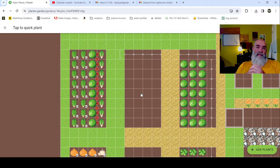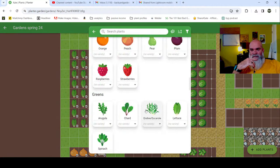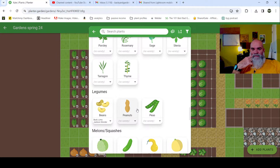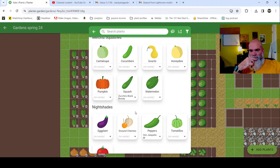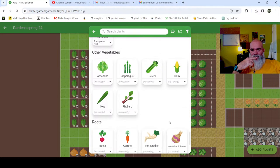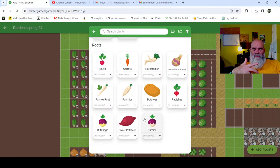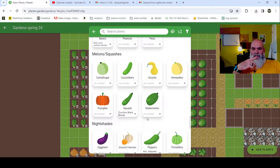We were looking to plant this bed - the earliest we could plant it would be about a month from now. That means the chicken manure would only be in there 45 days, which isn't quite long enough for foodborne illness concerns. I need to think about this. I'll scroll through and see what I can plant. I don't want to do a root crop because that'll actually be growing in the manure. I need to reevaluate the situation.